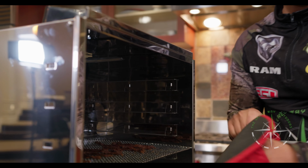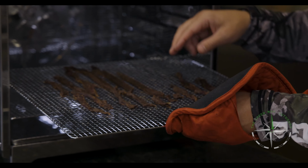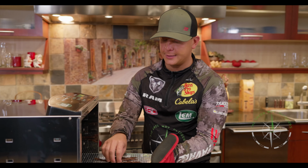It has been just under 5 hours. Now, this jerky here is gonna be super dry. Now, if you like Slim Jims and other moist jerky, then you might wanna go more closer to the 3-hour mark. But in any case, the consistency of that slicer making all the pieces the same thickness, whatever you like, moist or dry, it's gonna be the same each time.